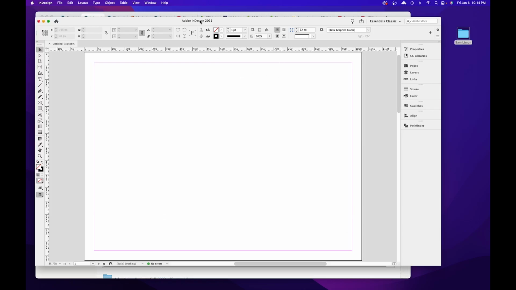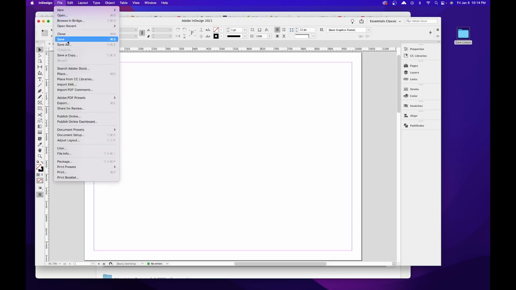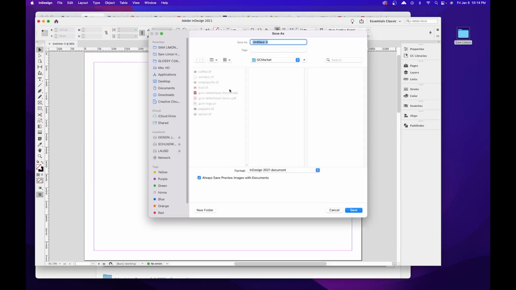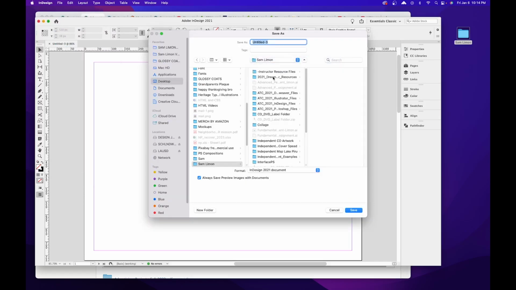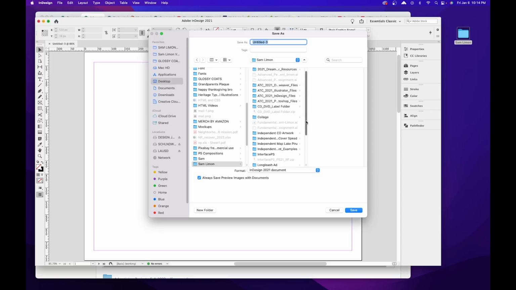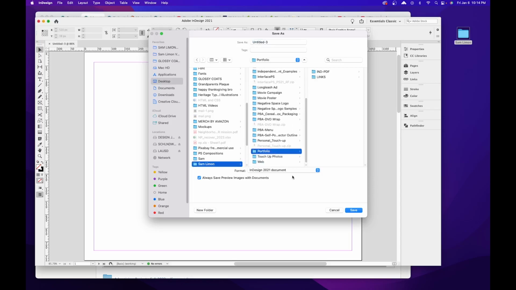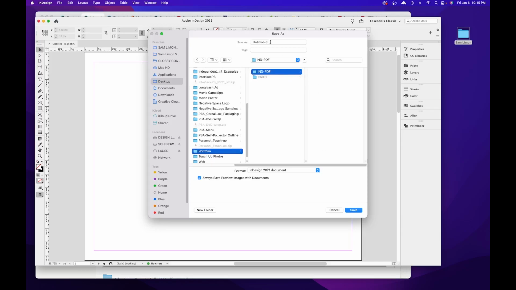And I'm going to go ahead and name this. So I'm going to go File, Save As, and go ahead and put this into your correct folder. Depending on what class you're in, I'm going to go just into my portfolio folder, and then I'm going to go into that InDesign folder that I made. And I'm going to go ahead and name it Limon underscore portfolio.